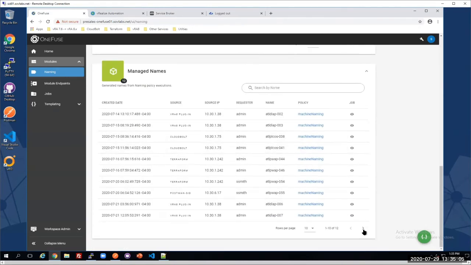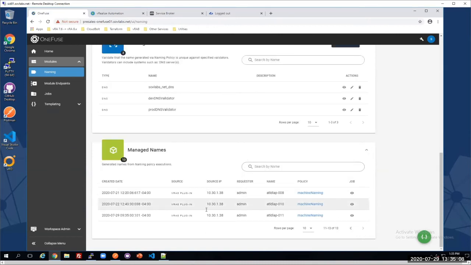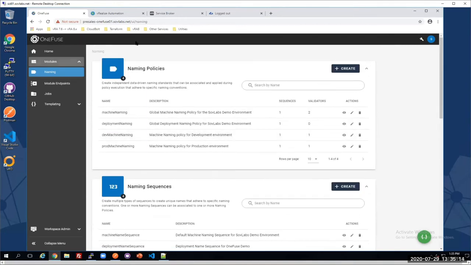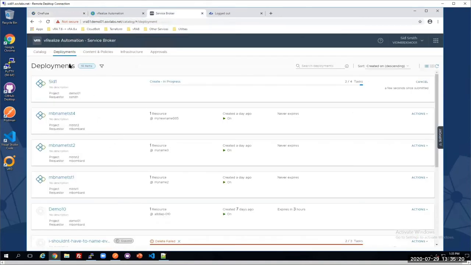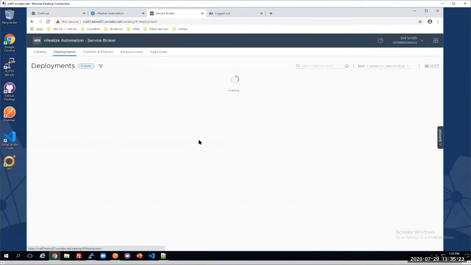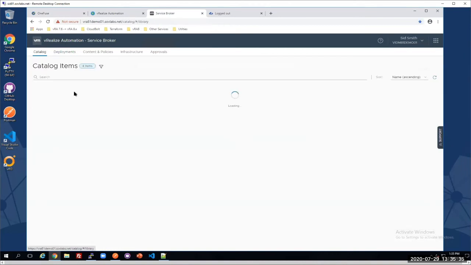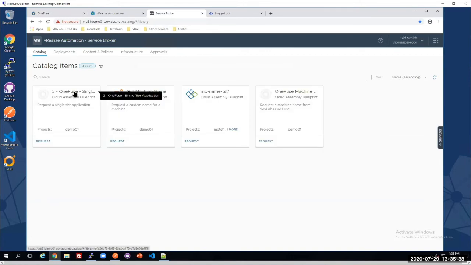And although I'm doing a lot of examples with naming because that's what's available in the initial release of OneFuse, this all applies to the other modules that become available as well. So not only would you be able to offer up just naming as an option, but you might have the need for, say, the network team to come in and request not just naming, but a whole network package where they could make a request, and not only does it generate the name and go and reserve the IP address, but it puts it all in DNS form. So now all they need to do is apply that to whatever it is they're deploying on the network. So it opens up a lot more options.